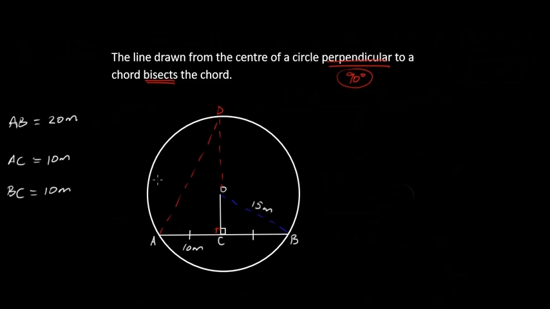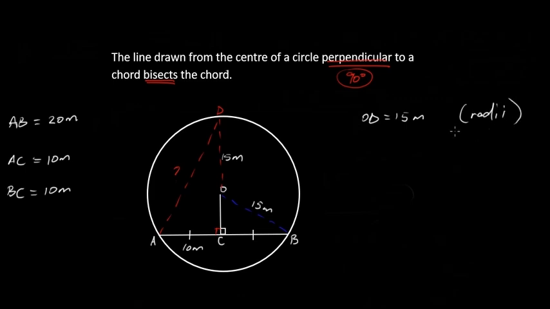Okay, and then they want us to calculate the side AB. So this might be the application of this theorem with the lines created here and your triangles. You are able to calculate the unknowns, because remember, you can only calculate side AB by first determining what side DC is, and then use your Pythagoras theorem, since this triangle is a right-angled triangle. So how can we determine what side DC is? Remember, a line from the center to the circumference is the radius. So OB is the radius. Then OD is also a radius. So we have 15 meters for OD.